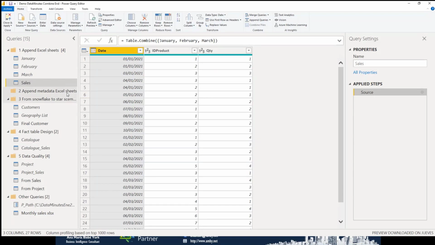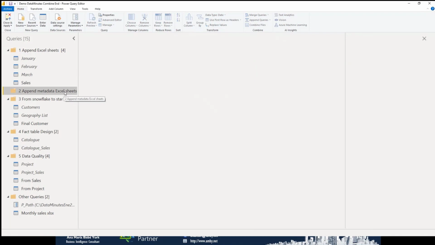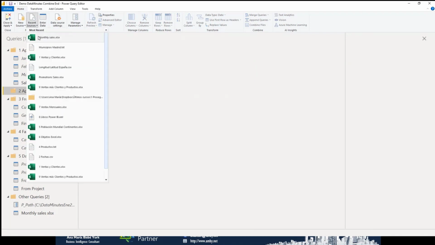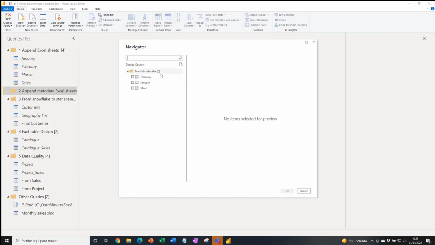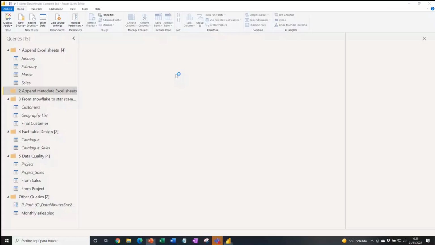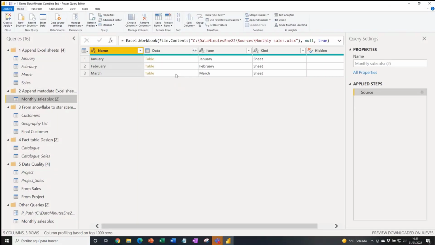And we have here another approach. Instead of selecting each of the objects, we are able also to select the bottom, transform data, and look at the Excel file directly.